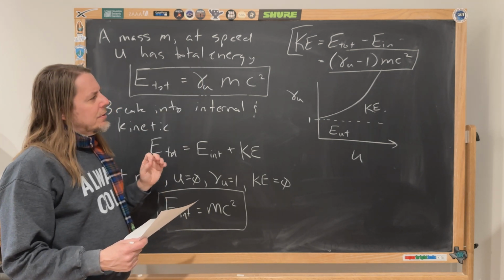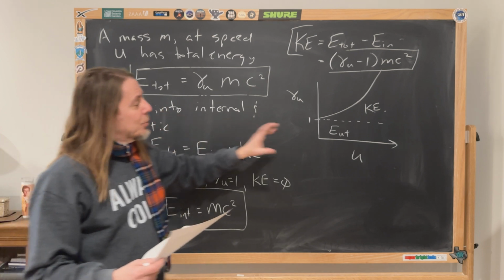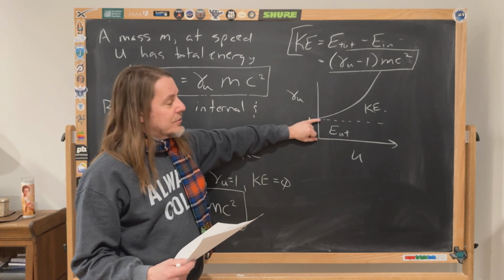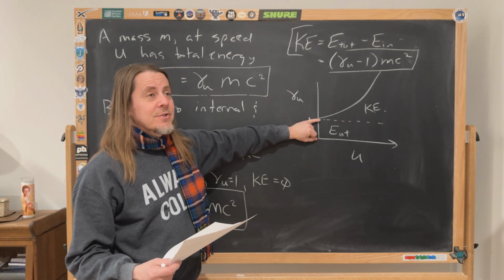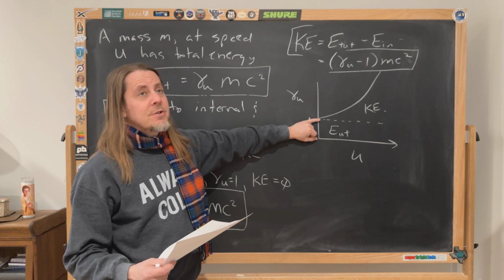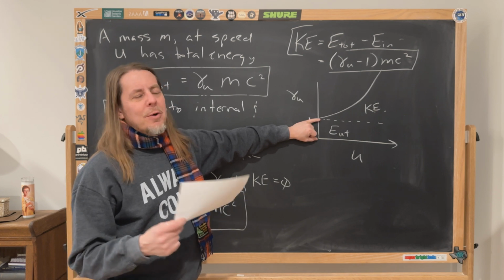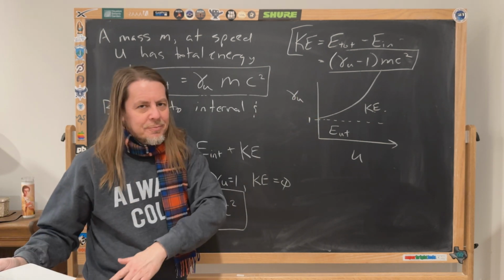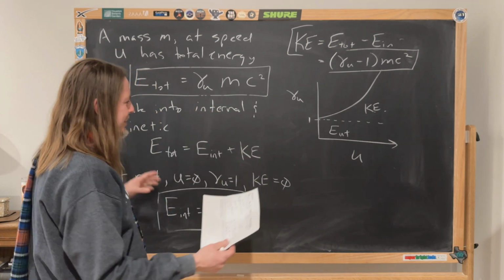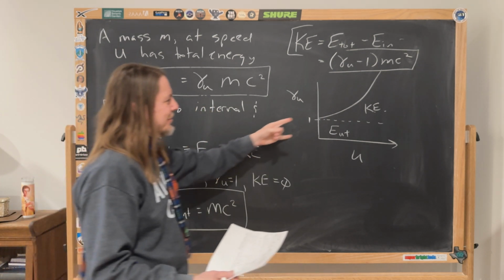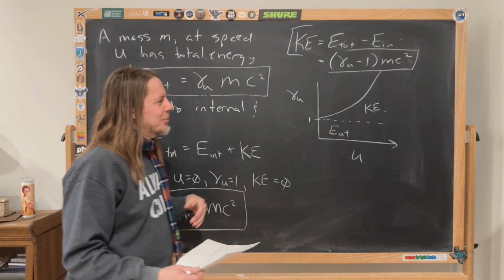Now I do want to point out that if the internal energy changes, the mass will change even without worrying about kinetic energy. So we'll get to that in a minute. But for now, let's just pretend we have a simple situation. Particles are at rest, they have some internal energy, they begin to move, kinetic.